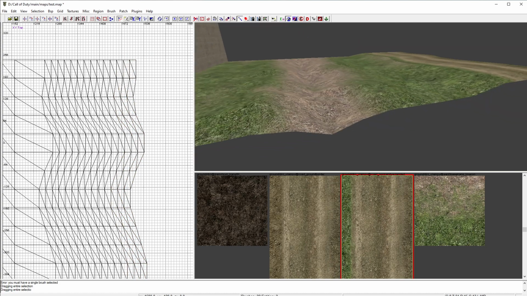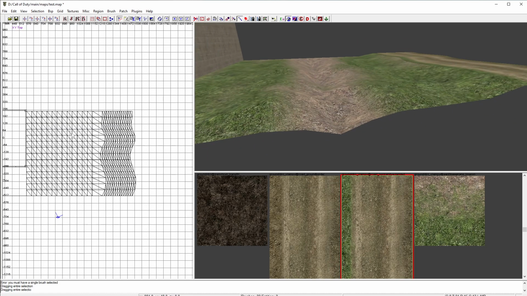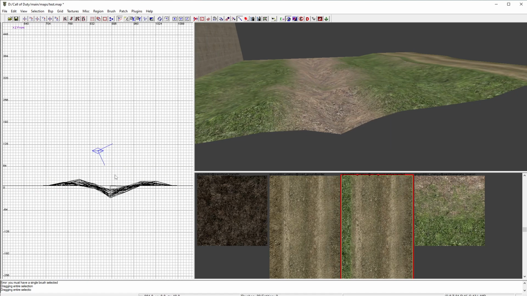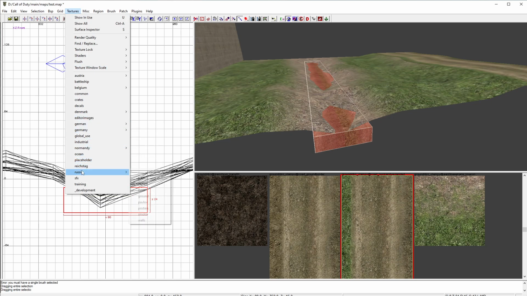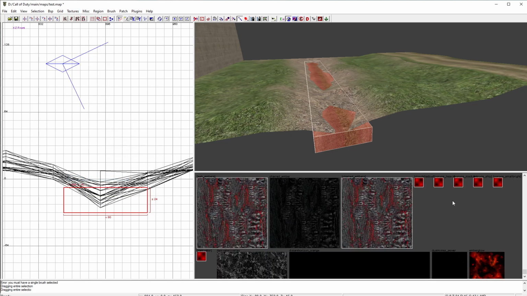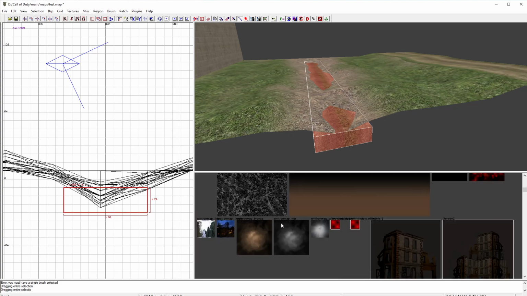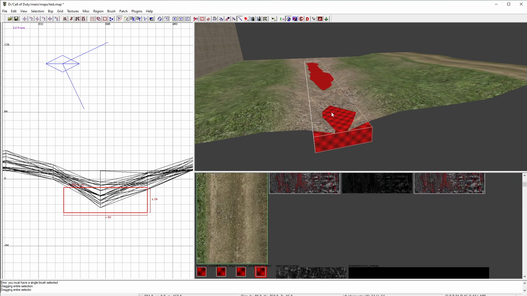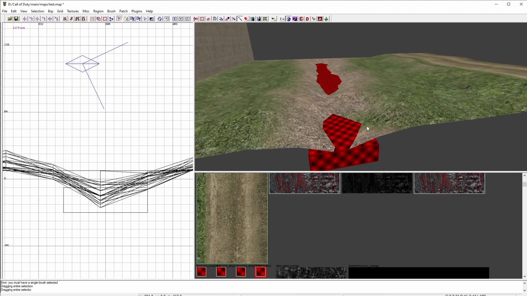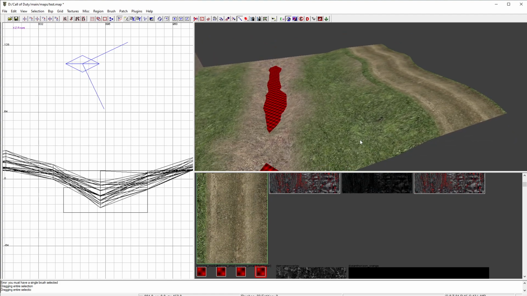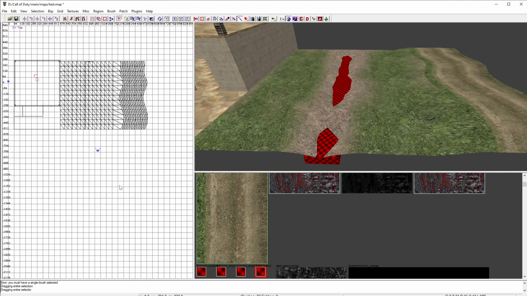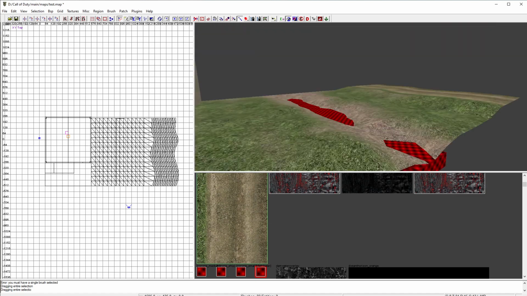What we also can do here, just a little gimmick for our little ground here, is make a small water inside, some small puddles. For that we're going to Textures, SFX, and we search for a water SFX, like dam water. It will look like a red box inside here in Radiant, but in game it's the water. Alright, now we made our terrain.